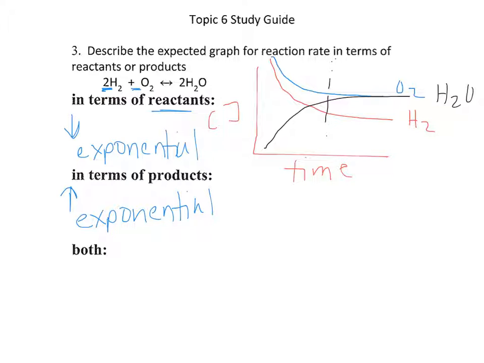And then the H2O, without actually knowing what my limiting reactant was, the amounts of each, I don't know if my H2O is going to exceed the concentration of the H2 or O2 when it reaches equilibrium. That's not something we have to worry about. It's more about the shape of the curve here, that it's exponential, if it's increasing or decreasing, and the comparison of reactants to other reactants or products to other products.